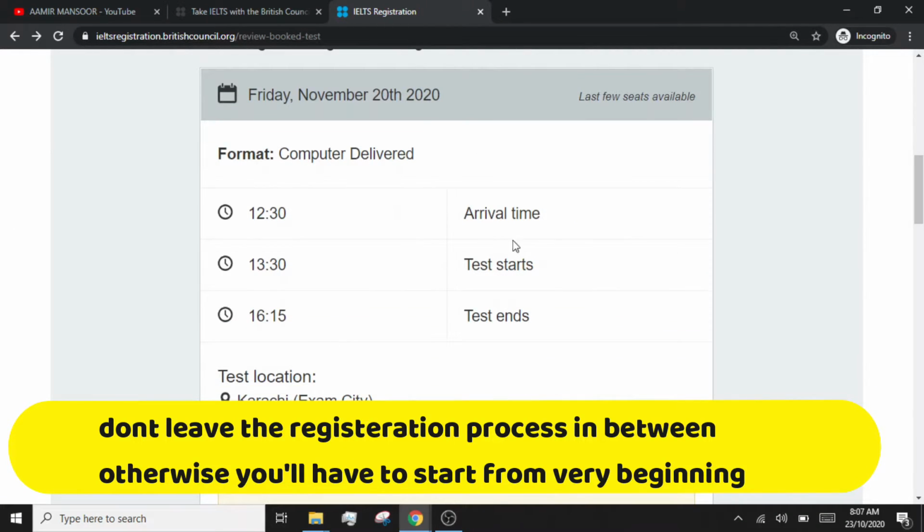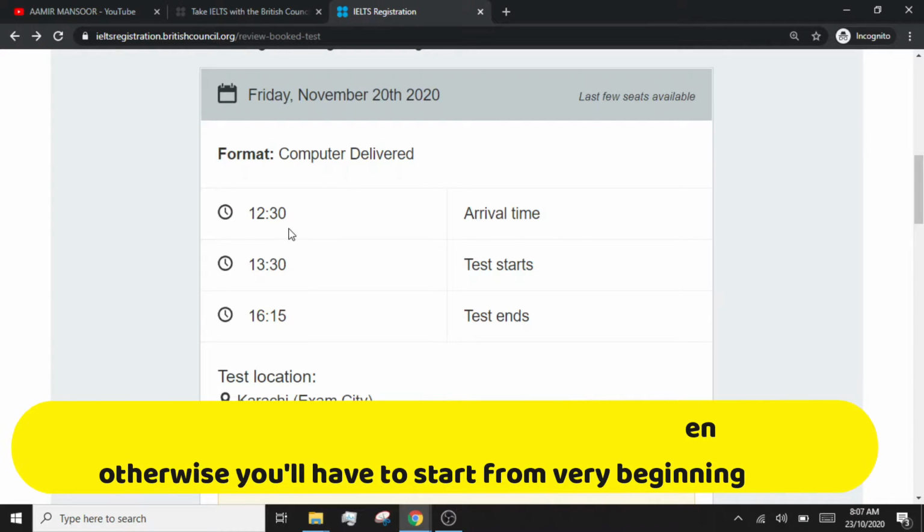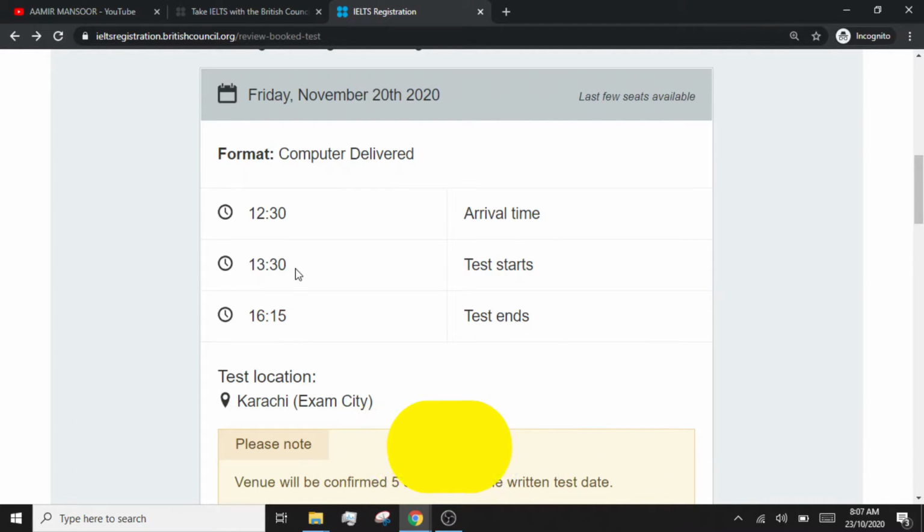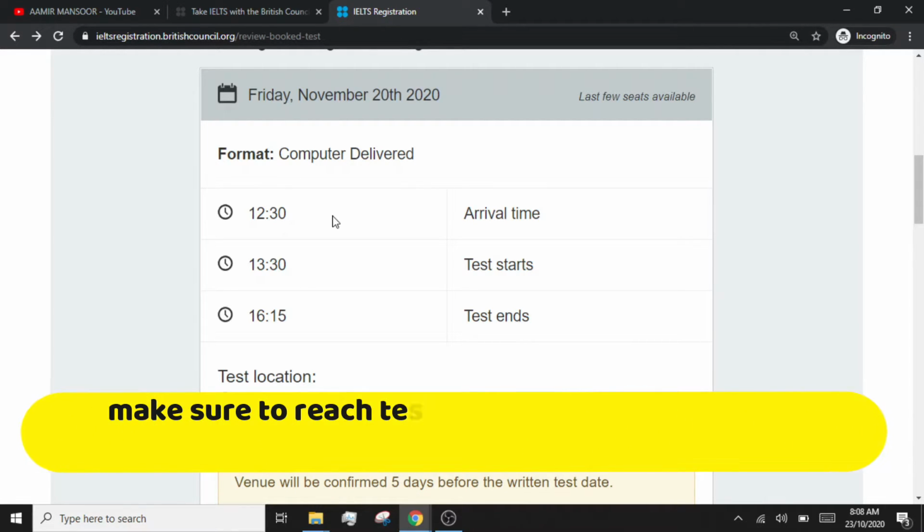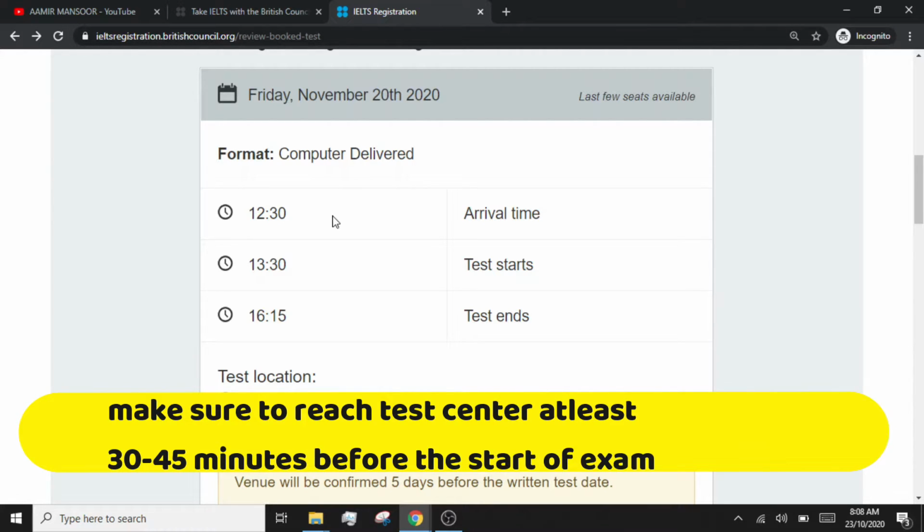This is showing the timing. The arrival time is 12:30, and the test will start at 1:30. I recently gave IELTS, and there's a very long registration process. If there is a long queue and a lot of people arriving at the same time, you have to wait in lines, because they take your photographs, biometrics and other registration details, which takes time.